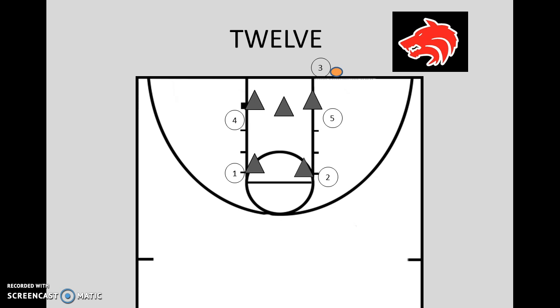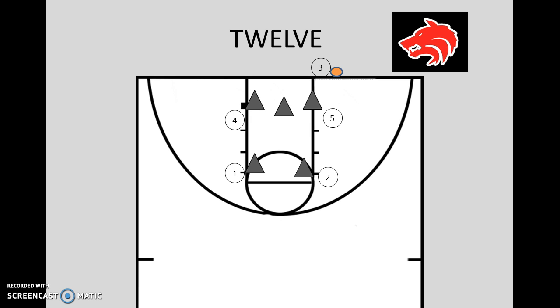Now the first movement in 12, on the slap of the ball, 5 and 2 are going to look to screen the outside defenders both high and low. 1 and 4 are going to be cutting across, 1 to the free throw line extended on the wing, 4 to the ball side corner, and we're looking for a pass to either one. If they're open, they can shoot. So in this animation we see the screens, ball goes to 4. If 4 was open, he could shoot. Now, it doesn't really matter which one of these players the ball goes to. If there is no shot, we go right into our second action.